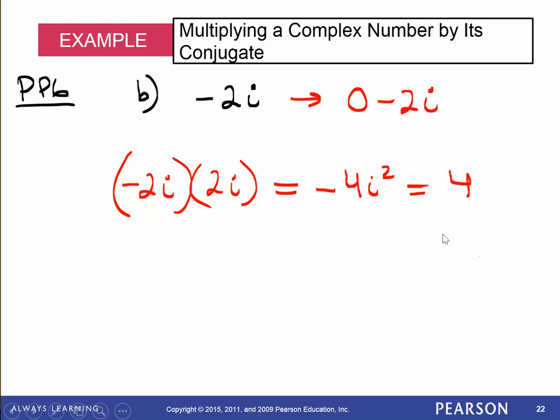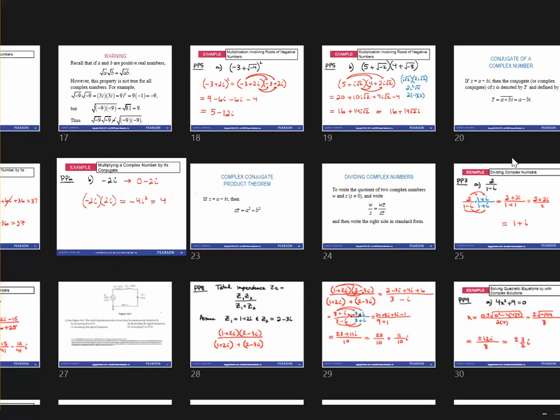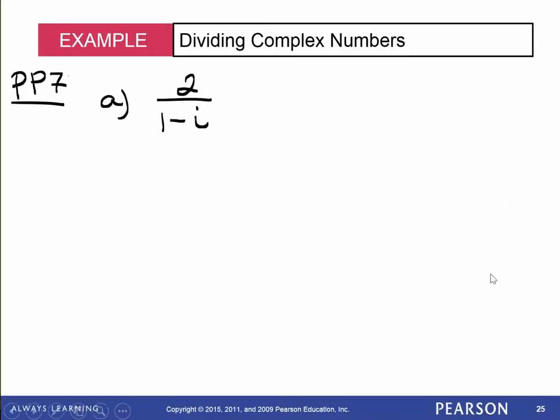Alright, why do we need conjugates? We need it for this problem particularly right here, whenever we divide complex numbers or we simplify quotients of complex numbers. So somehow we have to get rid of the i in the denominator. We just figured out from the last 2 problems that the way you get rid of it is you multiply by the conjugate, which is 1 plus i, and a 1 plus i on top.